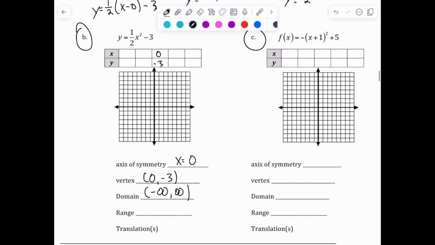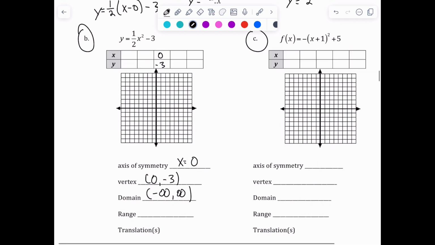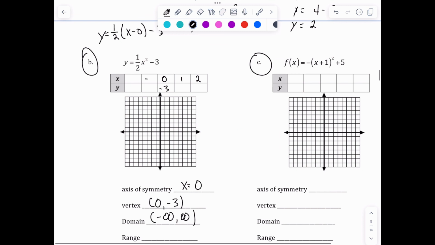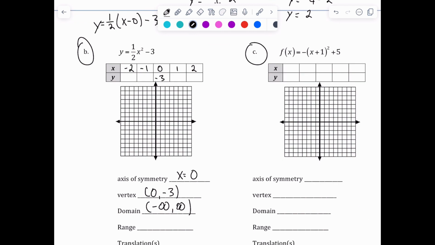So, all right, here we go. And now we're just going to fill in our values. We're going to put 1 and 2 up here. We're going to put -1 and -2 right here. It doesn't really matter because they're going to be the same on both sides. And matter of fact, I actually want to change this. And the reason why I want to change it is because this 1/2, I kind of actually want to do even numbers.